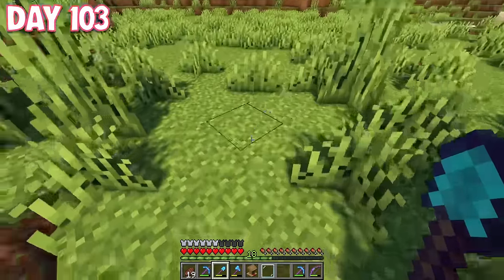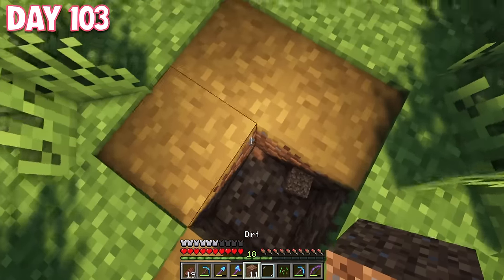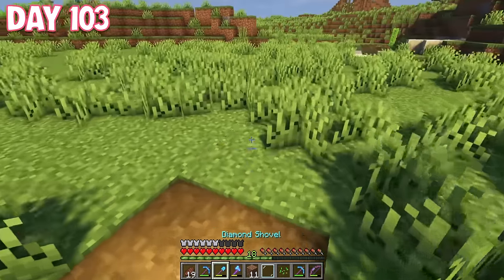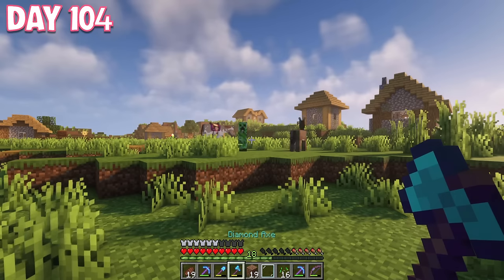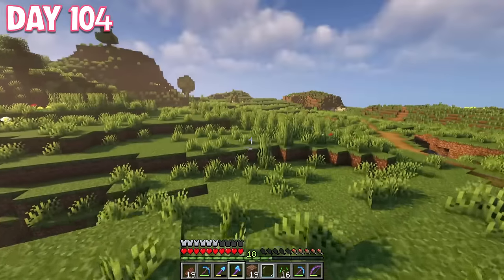I'm getting a little bit distracted, but I just had the idea to make a little path going to the village so I know where to ride my horse on. One day of making a path later. There's just a creeper chilling with the donkey and my horse. Ah! No.